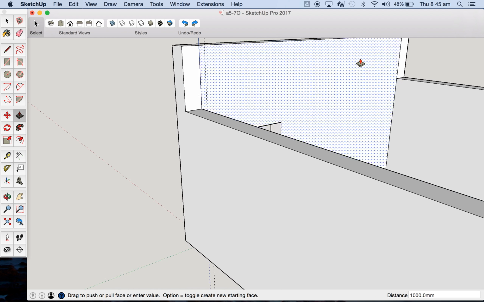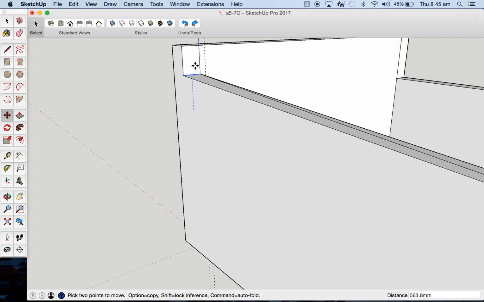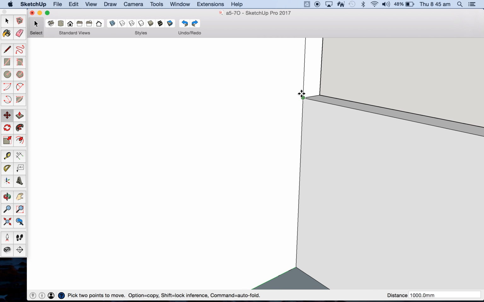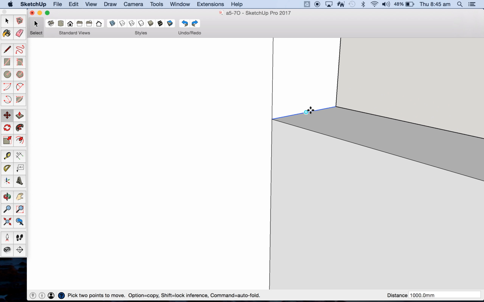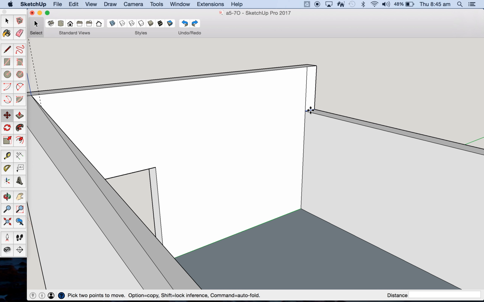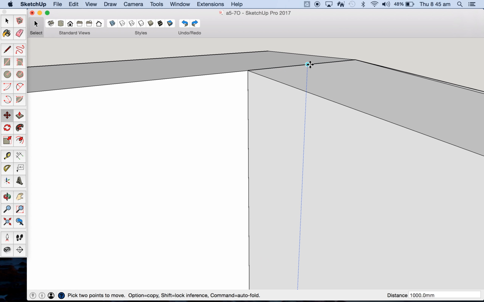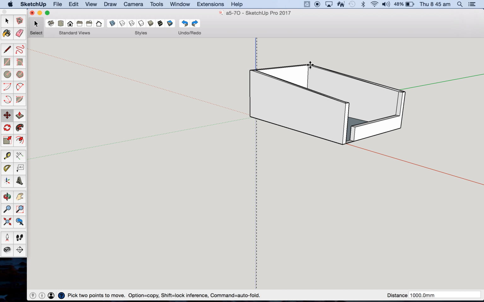What we need to do now is bring this end of the wall up and not the other end. We can do that by using the move tool, so that's M for move. Select that little blue line there and raise it up till it touches the top. Over the other side, I might zoom out a little bit, zoom in, choose the line, it's better, and then move that up. Touch the top. Okay, so now the side walls are angled.